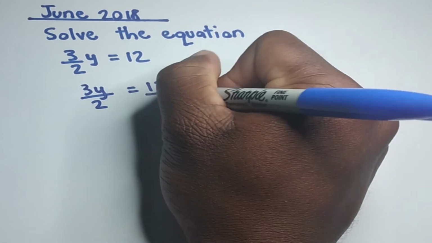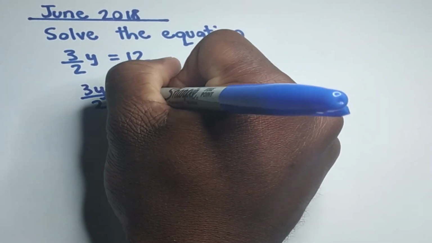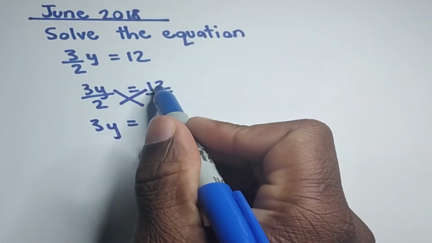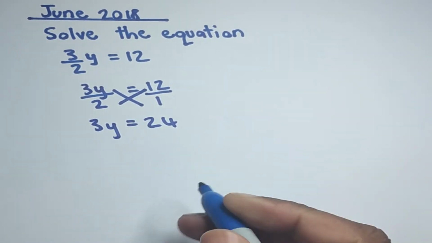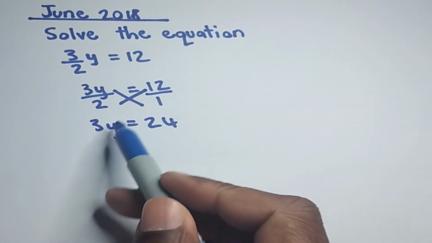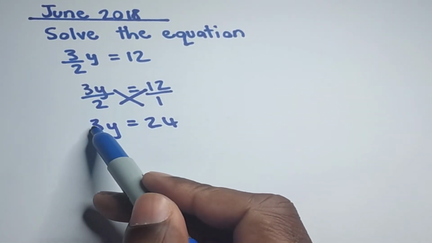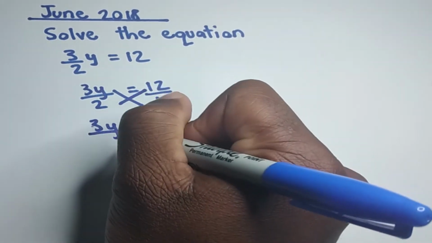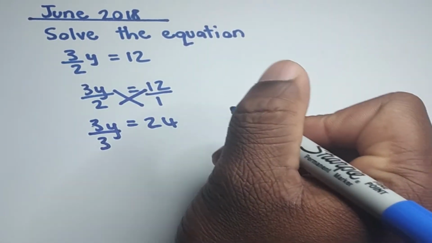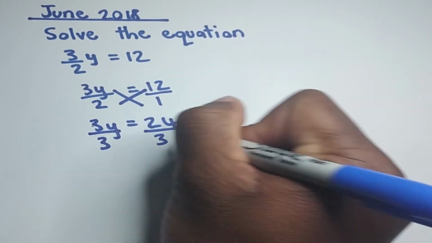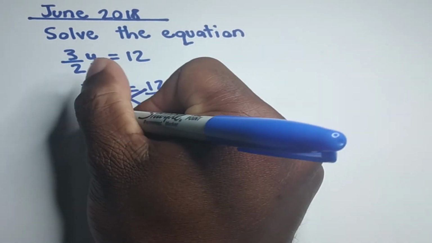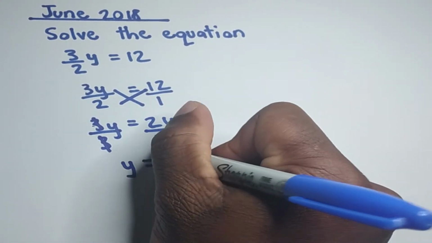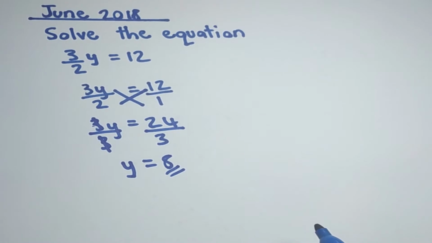What we can always do is to put the 12 over 1 and cross multiply. All right, so 3y times 1 will give us 3y, and this is equal to 2 times 12, which is 24. All right, and what we can do now is to simply do the opposite of what this 3 is doing to the y. So this is the same thing as saying 3 times y. If we want to get rid of the 3, we need to simply do the opposite of the operation of multiplication, which is to divide by 3. And if we divide that side by 3, we are required to do the same thing over here. All right, so 3 will cancel the 3 here, and y will be equal to 24 divided by 3, which is 8. All right, so that's pretty much how you treat with a question like this one.